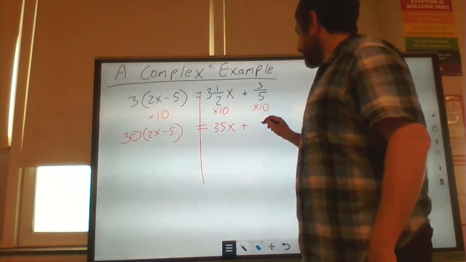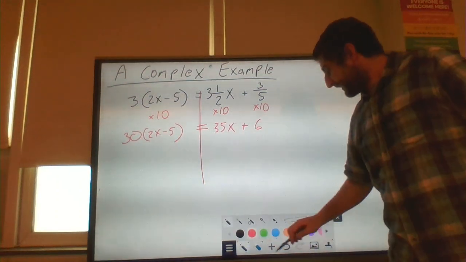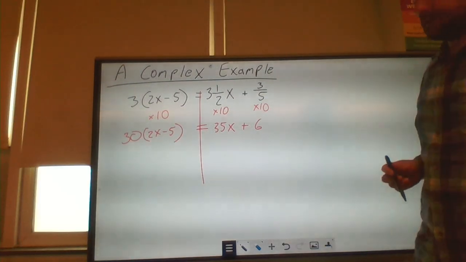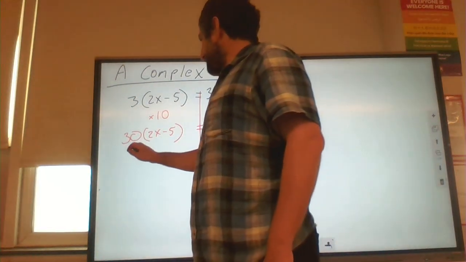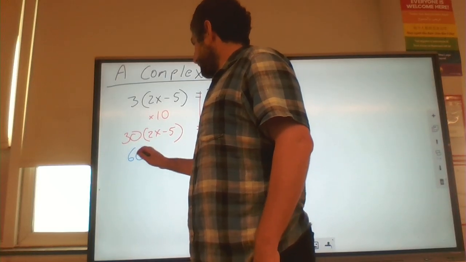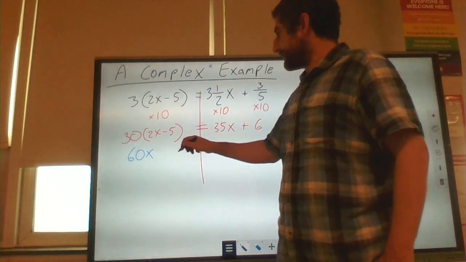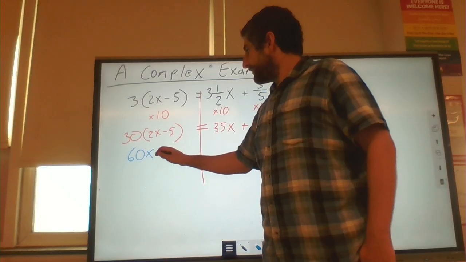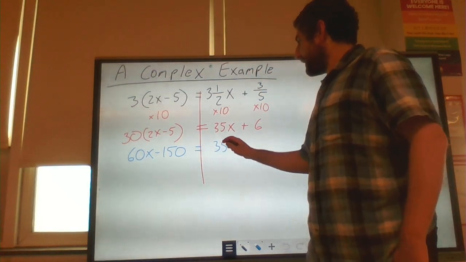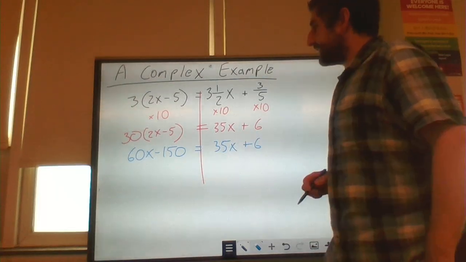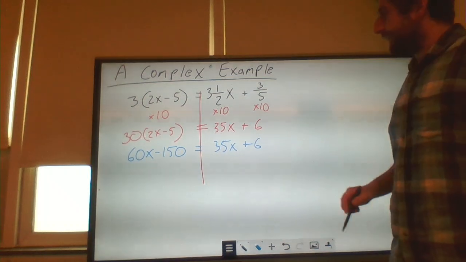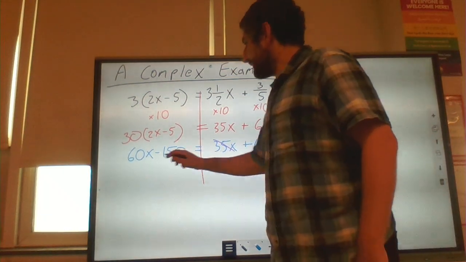35x plus 6. Notice I am following that action, rebuild, layering. Now I've got my next action. Well, I guess this would be more of just another rebuild. So I'm doing my distribution. And so I've got that finished. So I've got all my simple terms. And I'm going to move on to my sort.